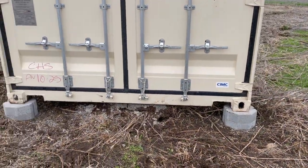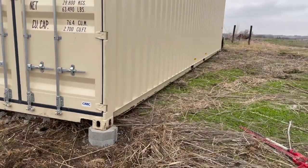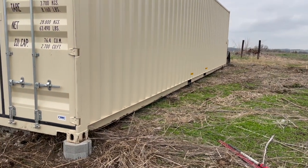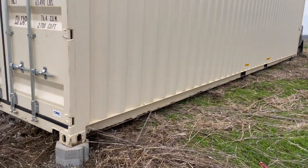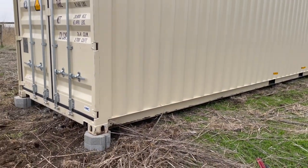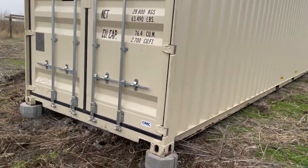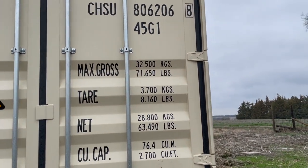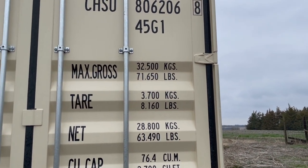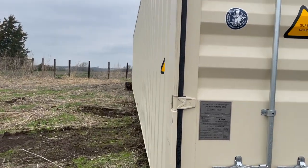Put two blocks on the front here. People say you want to put it up on the blocks and get it off the ground to prevent the sweating, so it has enough airflow down underneath. They say that all the weight sits on the four corners when it's shipping, so all you need to do is put the blocks on the four corners — 72,000 pounds. It's a lot more than we'd ever put in there.